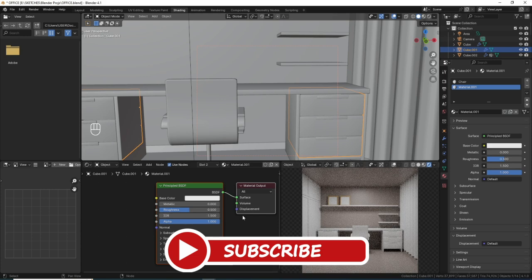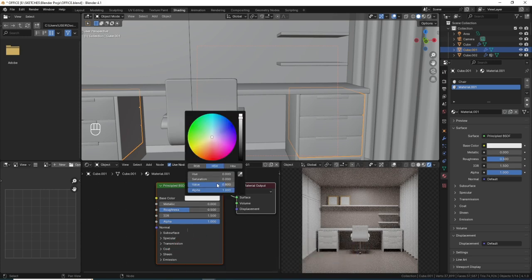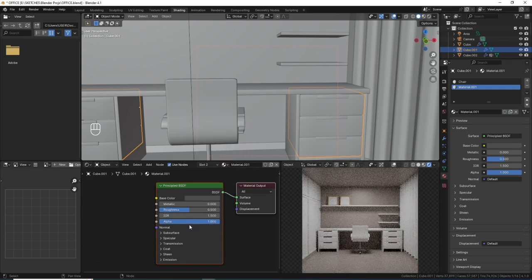So for the black material, we are just going to leave the hue and saturation at 0 and change the value to 0.074. Okay, so we are going to get a black material. And the roughness, we change it to 0.3. So that's it for the material. Very simple. And then now let's rename it. You can rename it to black or anything.